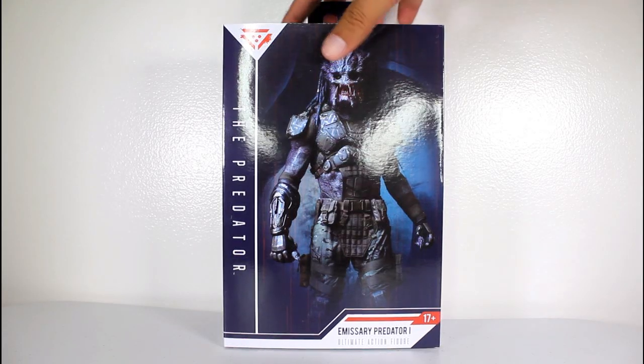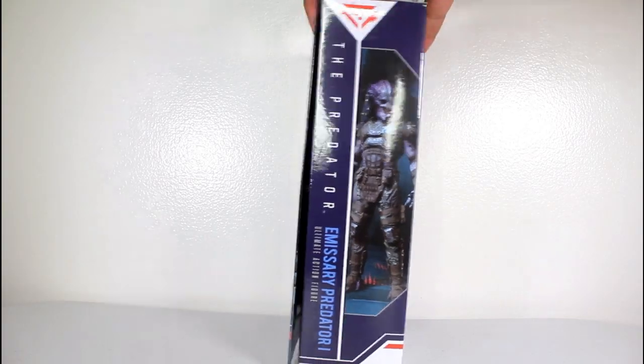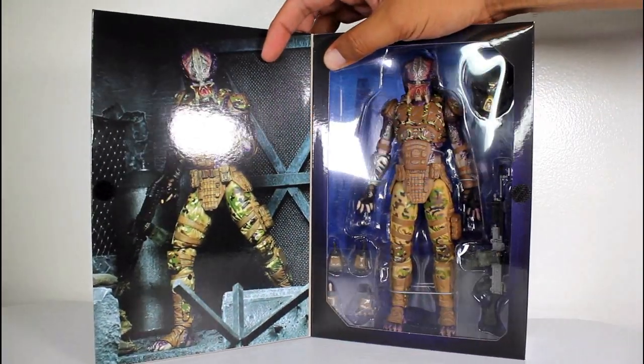Hey, this is John Carlos, and I'm here with a look at the NECA action figure of the Emissary Predator #1 from The Predator. Here's just a look at the inside of the packaging, so you can see a little photo inside. And there you go.